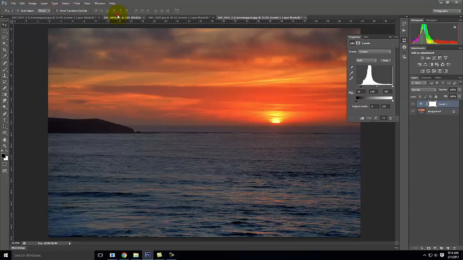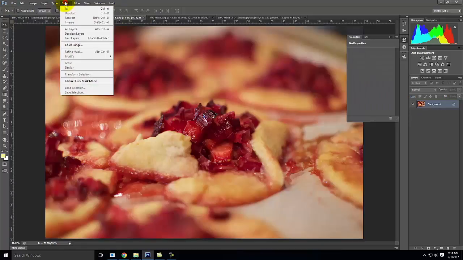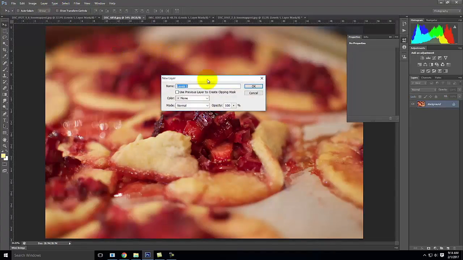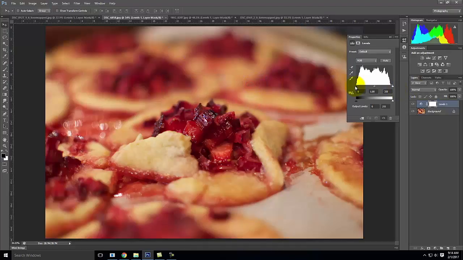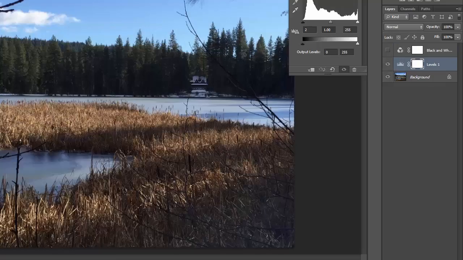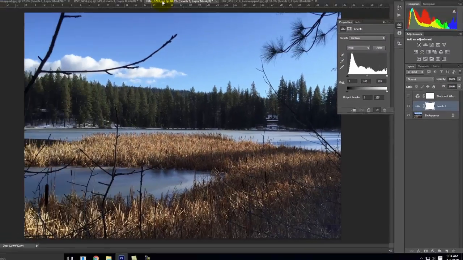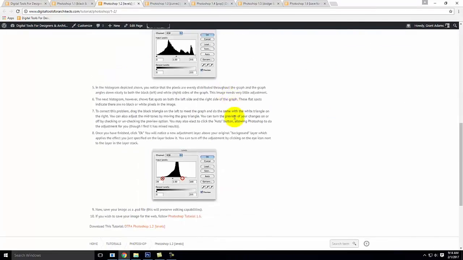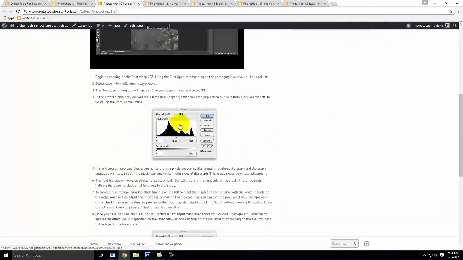Okay? I can do it one more time on this image. Let me go to Layer, New Adjustment Layer. I'll go to Levels. Say OK. And this one's pretty good on the darks, but the whites need to come back over just a bit. Okay? And so that's not too much of a change, but it brightened it up just a little bit on the edges of the pastry. Okay? So I'm showing you that it depends on the image itself. So that was the levels adjustment. Okay? And again, that's shown here. And you can see how the levels adjustment works for these images.